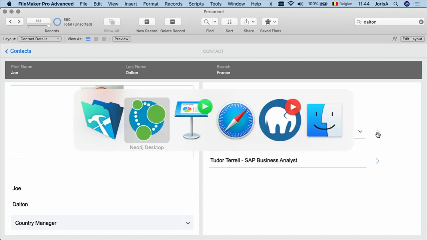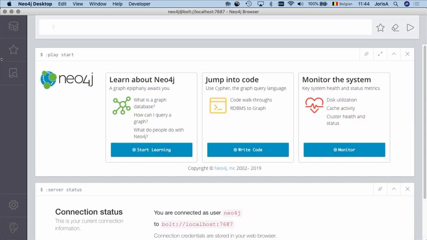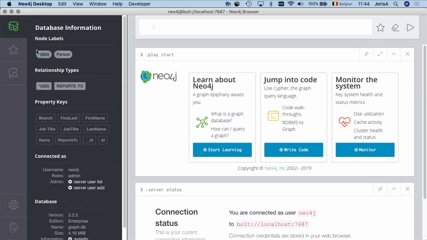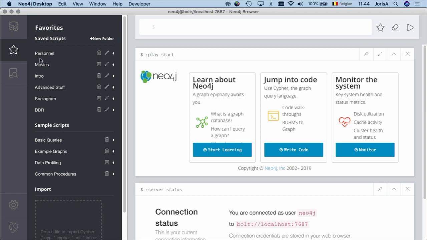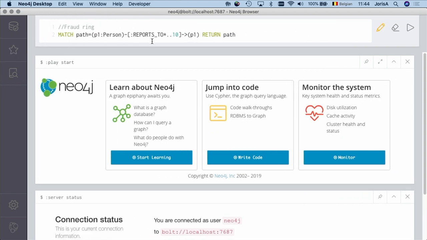Now, this kind of pattern query is very simple in Neo4j. So I'm going to close this. And this is the same query in Neo4j. What I'm doing is searching for nodes, and I call them P1, starting point nodes, following the reports to relationship, and I can specify how many iterations or how many hops I want to go away.